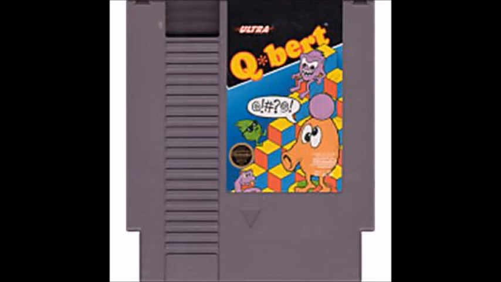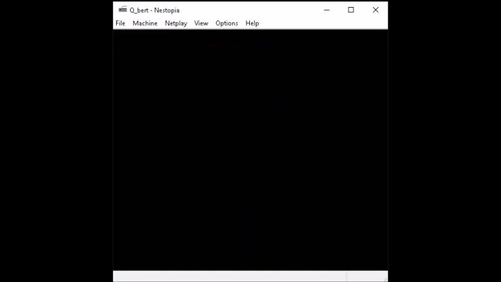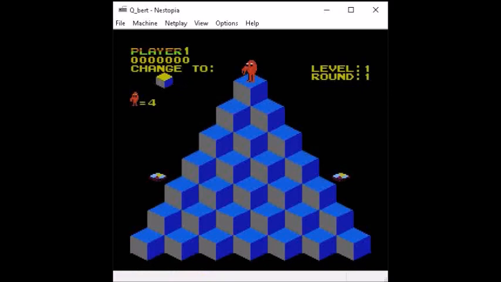And last but not least, here is the NES port of Q Bert. Now in this version of the game, you actually have to set up the controller first, because I think that a lot of the old-time game players that had played this on a joystick might have a little trouble with the NES gamepad. But anyway, it very much stays loyal to the original game and adds that little bit of flair that only the NES could do.